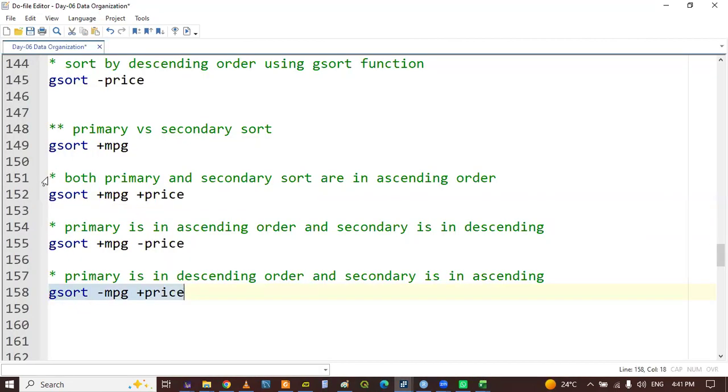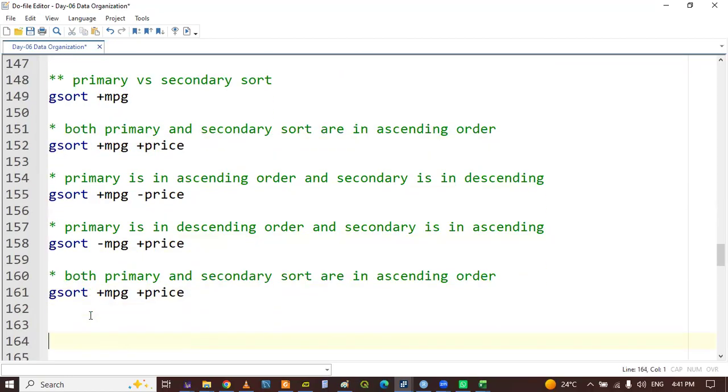The last scenario is both primary and secondary are in descending order. So both have negative here. You can even add a third variable if with the first two there is still a tie.